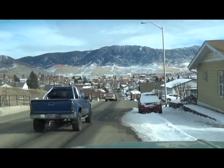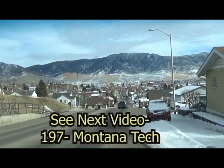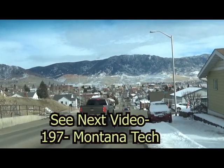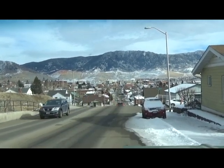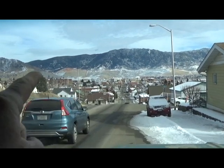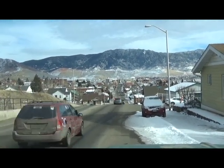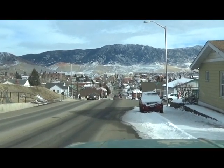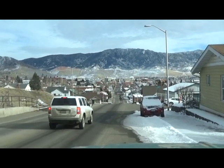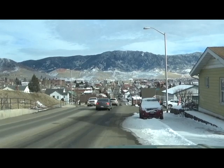And there is the Butte pit. We're headed back to the freeway from Montana Tech, and that gives you an idea of what it looks like. You can see a head frame over there, right in this area here. There are a lot of underground mines here too, according to our guide. Montana Tech has 500 miles of tunnels under it, so this whole thing is Swiss cheese at various elevations.